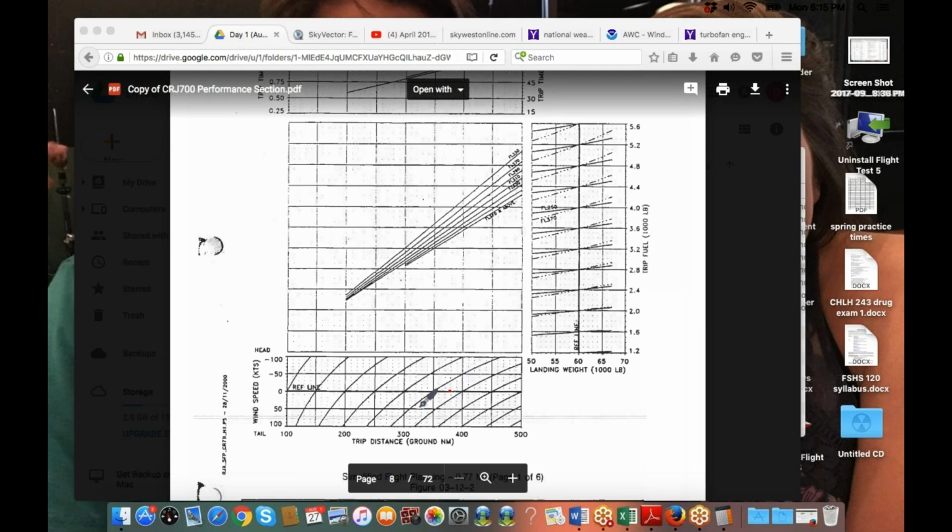And then we use these curved lines to let us know where we're going to go next. A headwind is going to be taking away from us, so a headwind is going to be negative. We had a 40 knot headwind, so we're going to be looking right under this line here. We follow this up. I wonder if I can draw these any good. We follow that curved line until around, that's probably around 40.